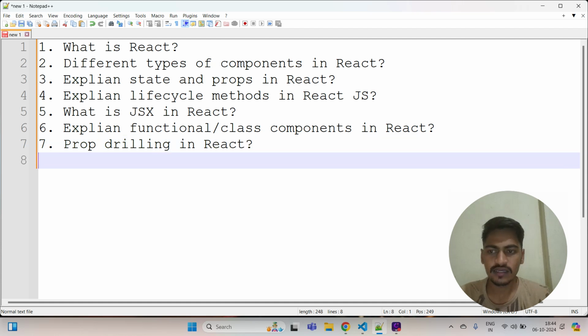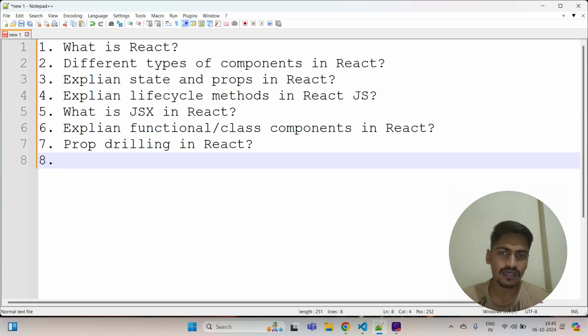Then they will ask you about prop drilling in React. So basically, in React there are two types of component, class based and functional. In that, again, there are parent component and child component. Suppose, for example, I have one parent component, and inside it I have four child components.